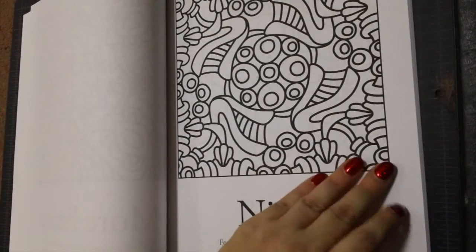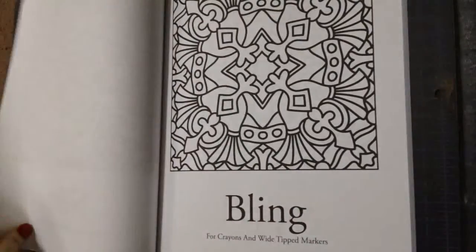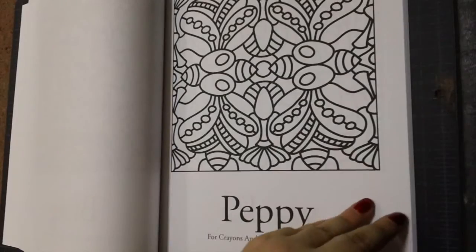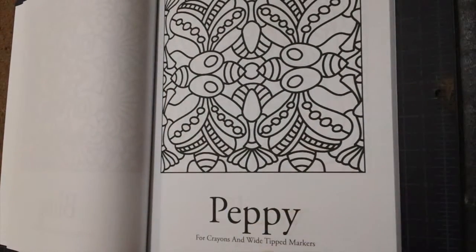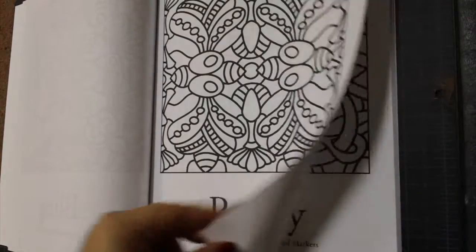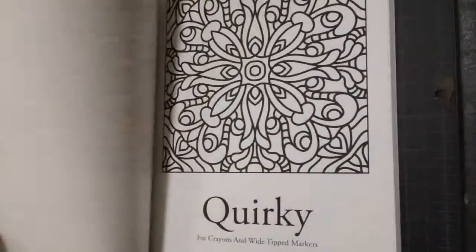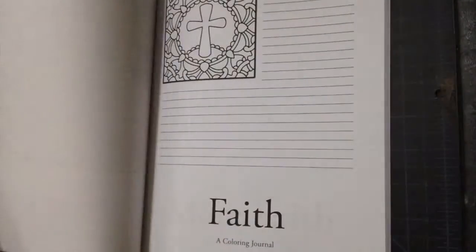She has a lot to offer, as you can tell. We're not even halfway through this book. I'll try to speed this up a little bit. But my thoughts so far is there's a lot of selection in here. There's probably something in here for just about everybody. I really like this book. I like that it is single-sided. The paper, again, feels pretty thin.